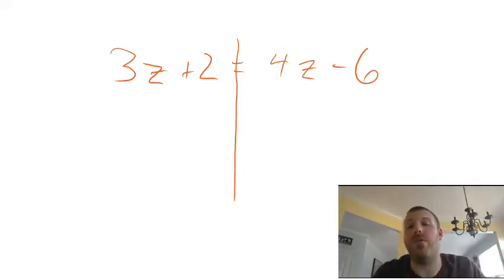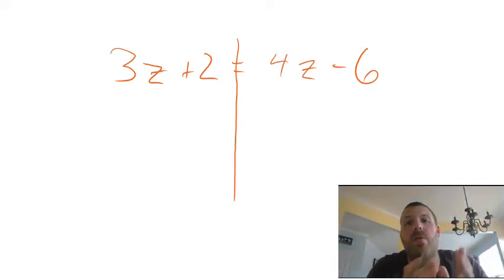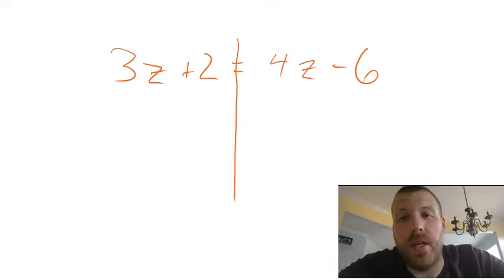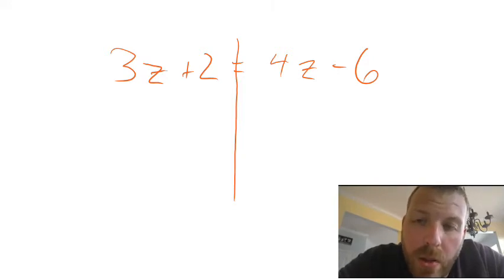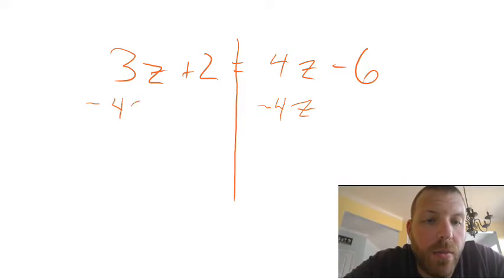Now the way I always do this, it's simplest I think: you should always take your variables that are on the right hand side and take them to the left. So I have a 4z on the right hand side. I want to take that over to where I see another z. I want to look to the front of this and see what it has in front. It's positive. So since it's positive, we're going to do our opposite operation, which is to subtract. Well, I need to do that to the other side. So I want to take it over and I see another z, so I can put it right up underneath there.